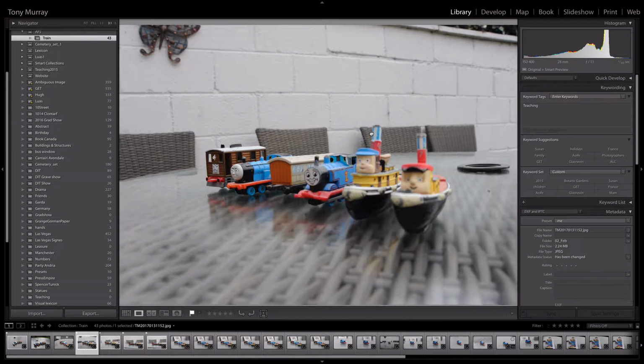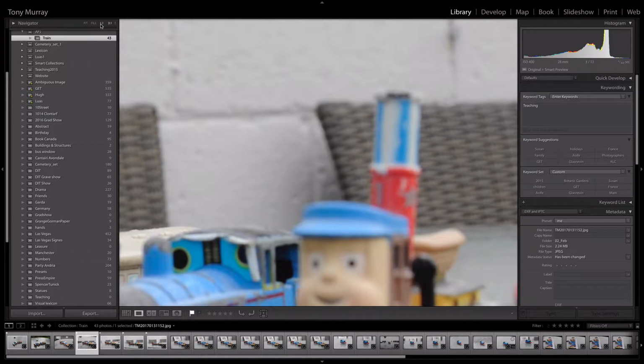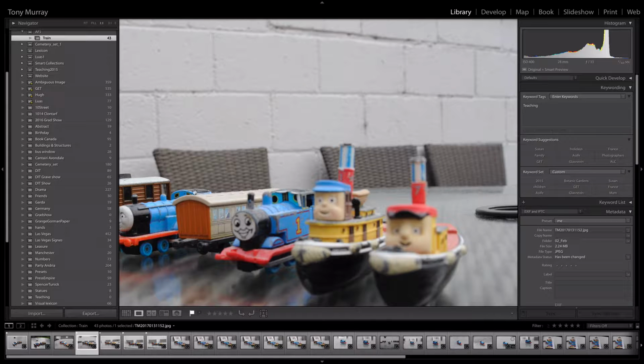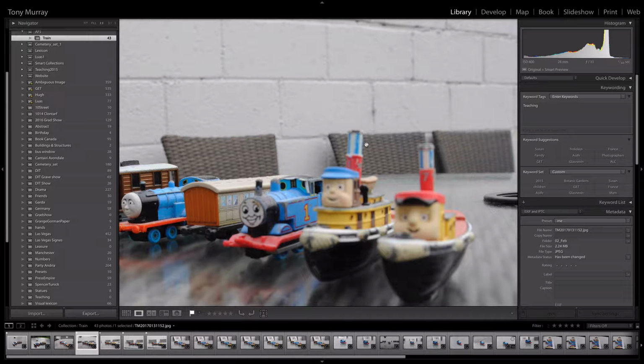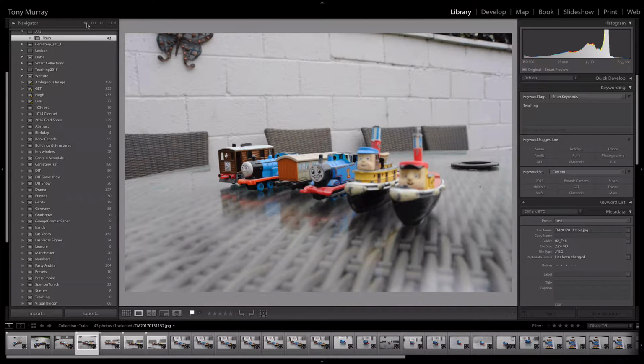The other issue is this here. I'll just go to 1 to 1. So you can see where focus is, not in the center, but this area here. Even if it was sharp and I did want to use it, I have a problem here with the funnel, which is quite an important feature of this toy, but the chair, and this particularly, is a very strong shape. If you squint your eyes, you'll see it. Squint your eyes and look, and you can see this dark line here. So that for me would be unacceptable, and I wouldn't rate that one.